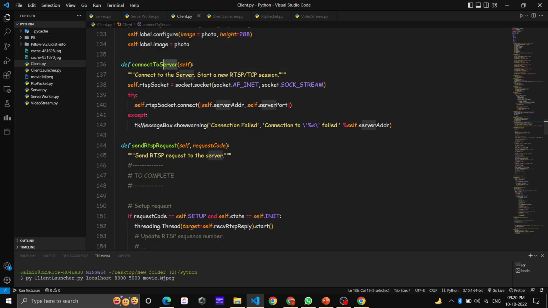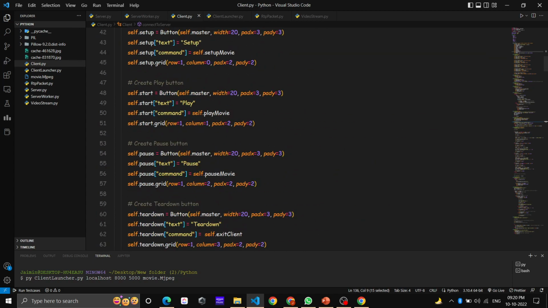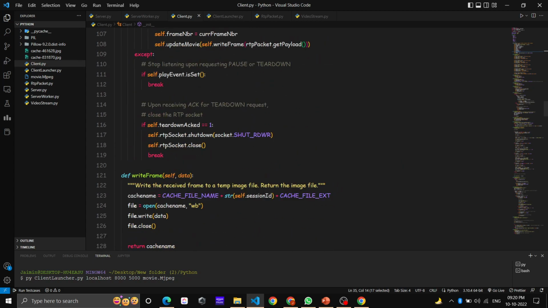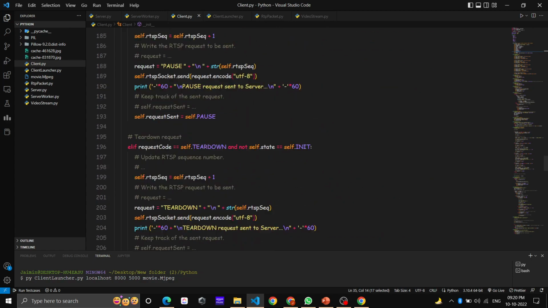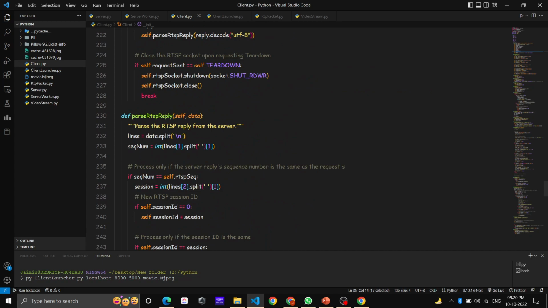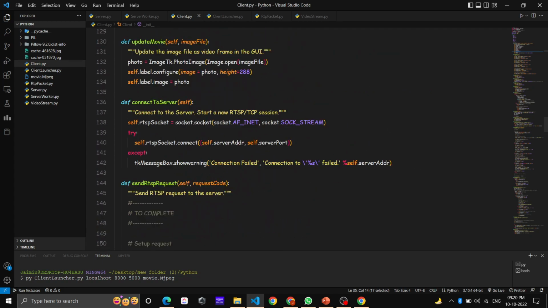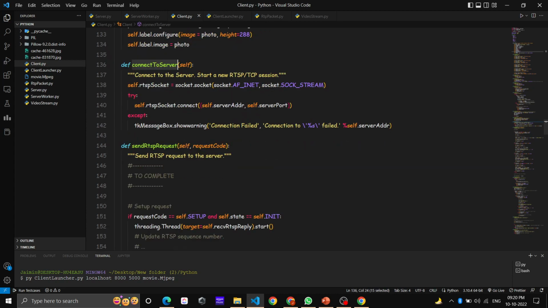And for the connect to server function, we have also seen in the constructor that we have to connect to the server. So this is the function for that constructor. In the connect to server, we connect to the server and start a new RTSP and TCP session.